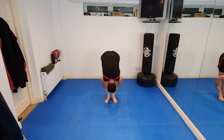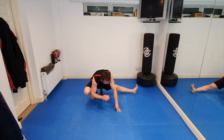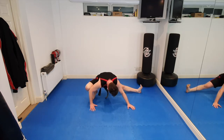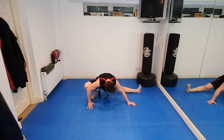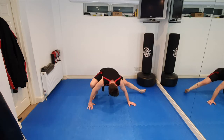1, 2, 3, 4, and 5. Fingers to the centre, bend your knees, stick your left leg out to the side, and stretch it out for 10, 9, 8, 7, 6, 5, 4, 3, 2, 1, and change on the side.